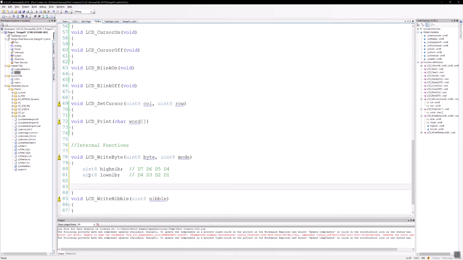But actually getting the high nibble, we even wrote this out by hand, I believe, in some of the previous videos. It's actually pretty straightforward. This is going to be equal to the byte of data that's been sent, and we're going to AND it with 0xF0.